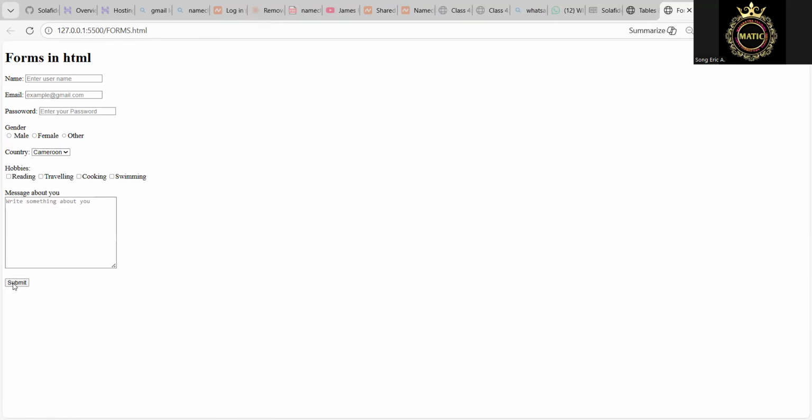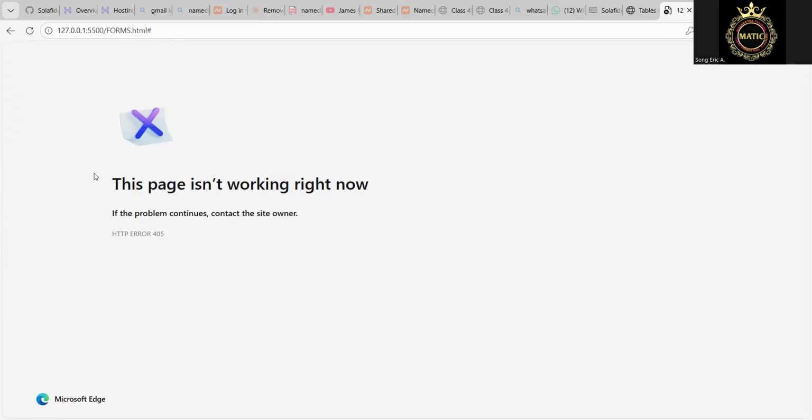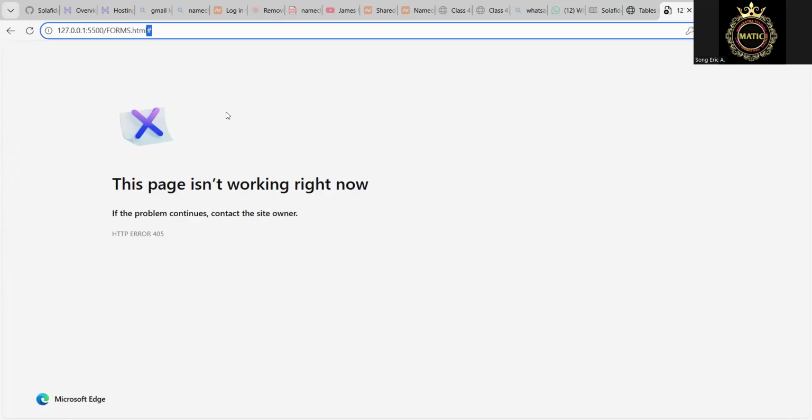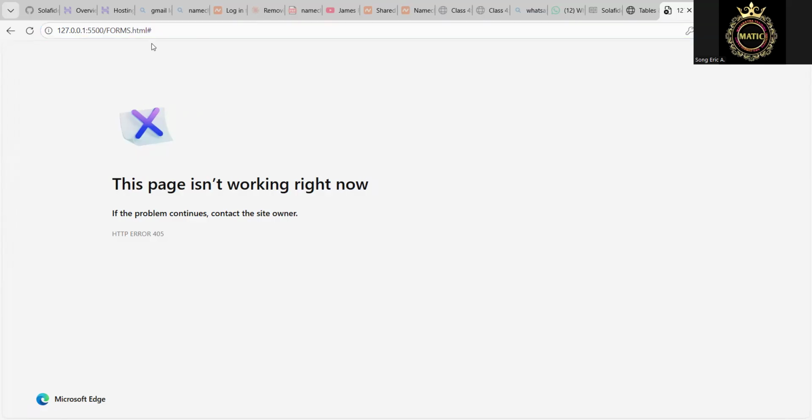That's why when I click submit, they say, please fill out this form. So even if I put my name, since I did not put my password, if I submit, they take me to password and say I should put password. Even if I put password, then that's where they take me now to this. This hash is what we gave in the form action, that the action of the form should just produce a hash. So that's why we have this hash.